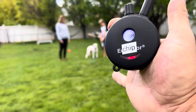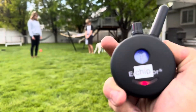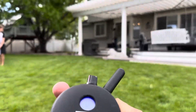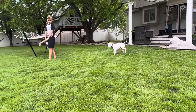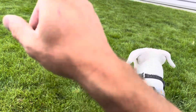Daisy, come. She decides no. Daisy, come — I push the button, and she finally felt that. Now I'm going to go to the higher one, the vibration. Daisy, come — and she's gonna run away, exposing me as a fake in my video. Come here! Good girl, good girl. Now if she goes to Julia — you did it, good job girl.